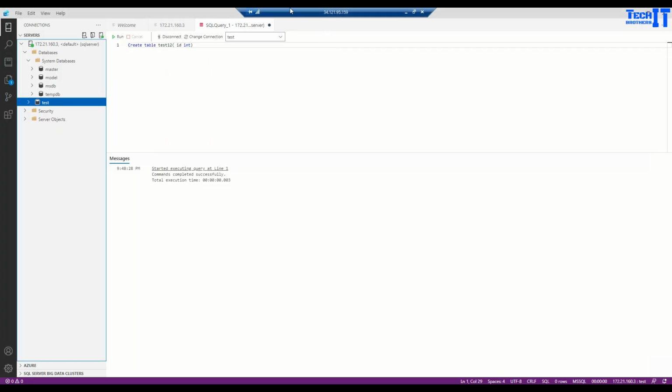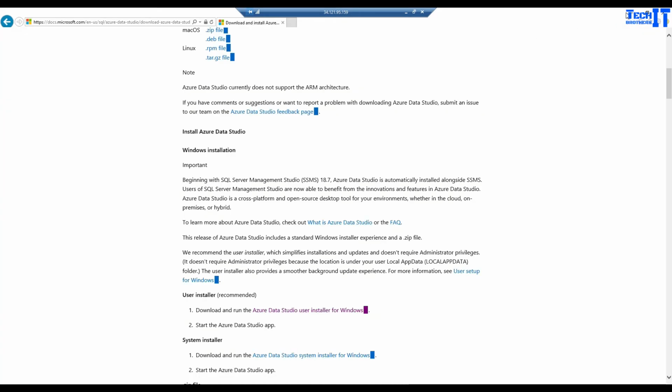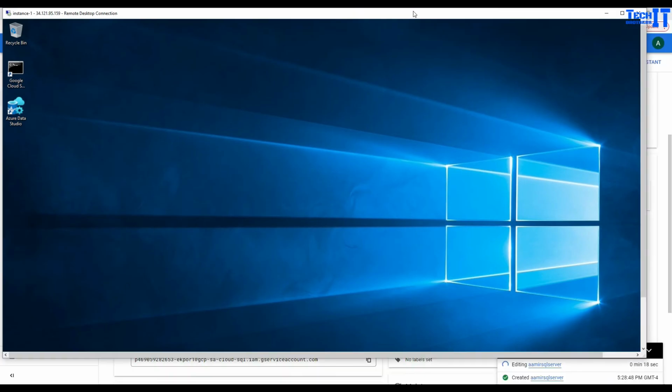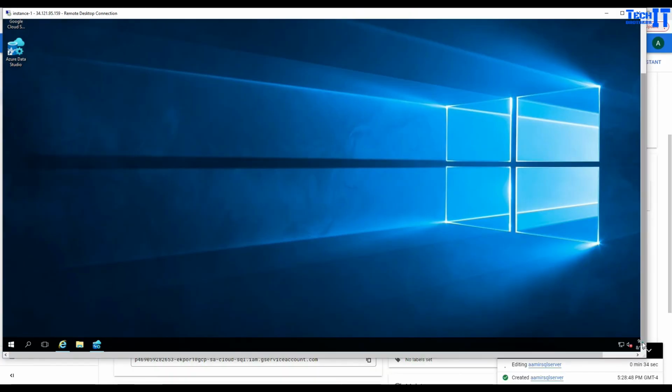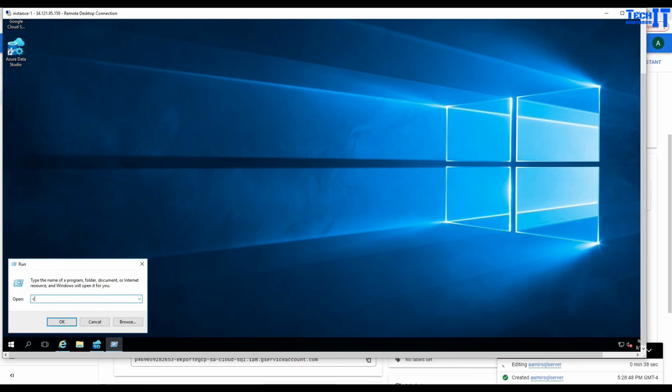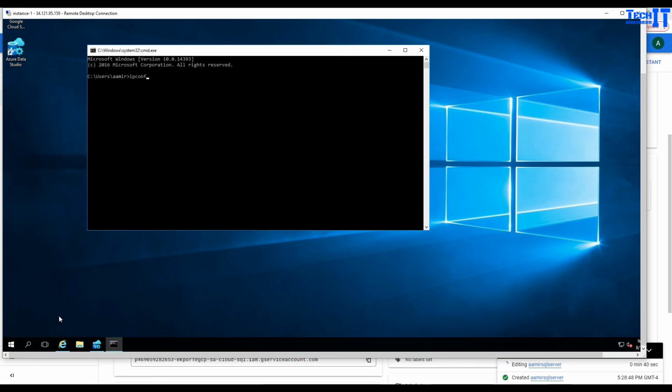And if you go to your VM here, we connected by using public IP, but if you want to check the internal IP of this machine, you can check by running ipconfig on your CMD.